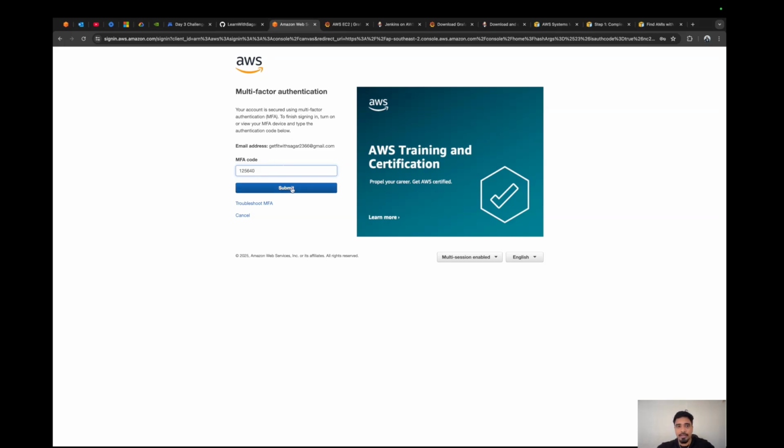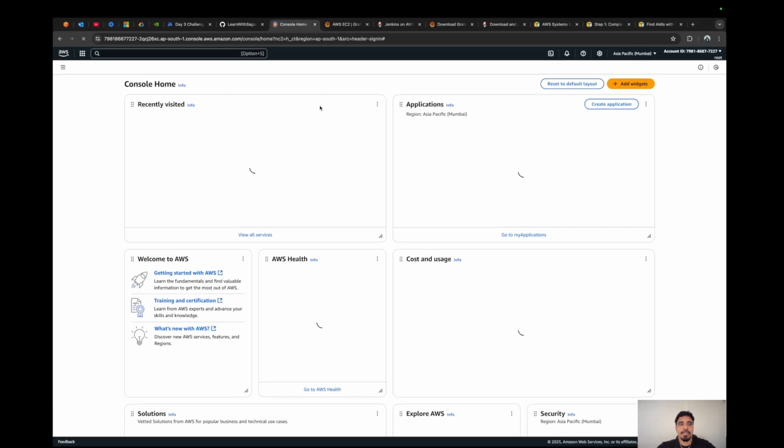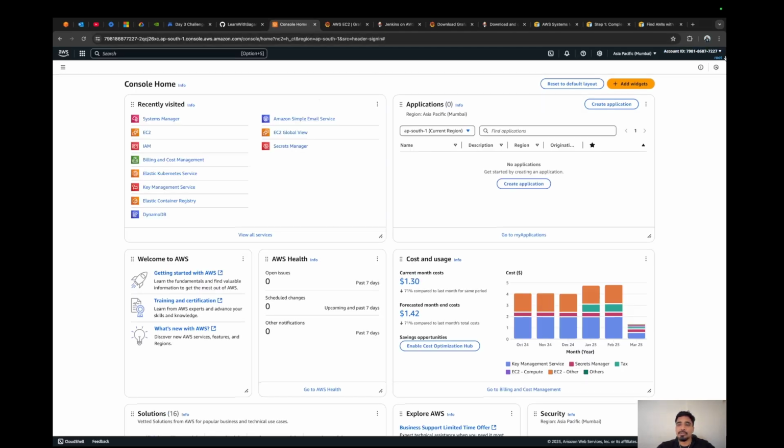One more thing, I have enabled multi-factor authentication to improve the security of my AWS account. So make sure you also enable multi-factor authentication, and along with the password it will also ask you for the MFA code. Okay, perfect. So it will allow us to enter the AWS account with correct credentials.